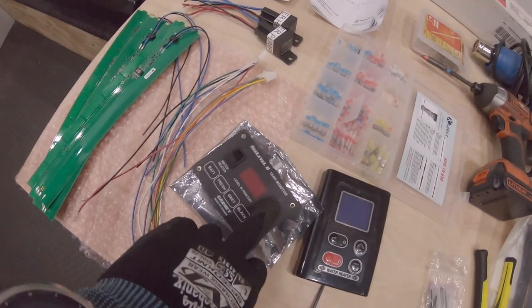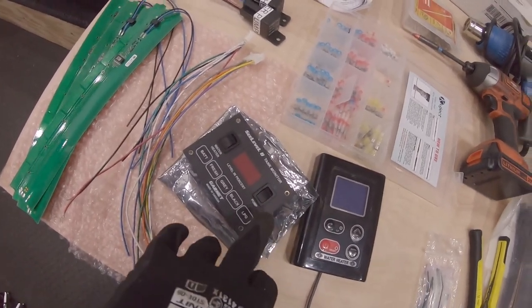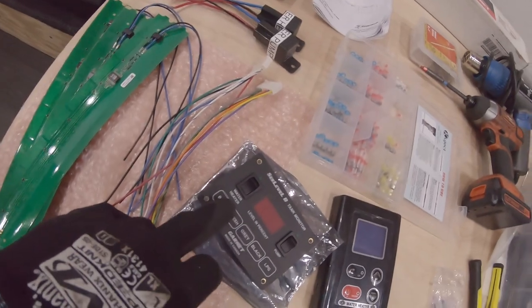You also have your water heater switch — on and off for both the pump and the water heater — so we have to get that wired up. I am using relays for the water pump just to be on the safe side, because this switch can handle up to about 7.5 amps, but if you use a higher-power water pump it could be 10 amps, which might be too much and could mess up your display unit.